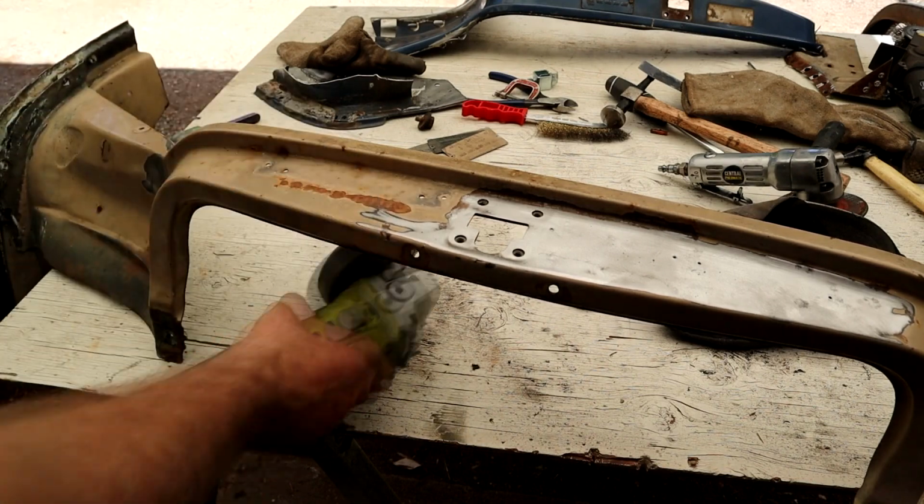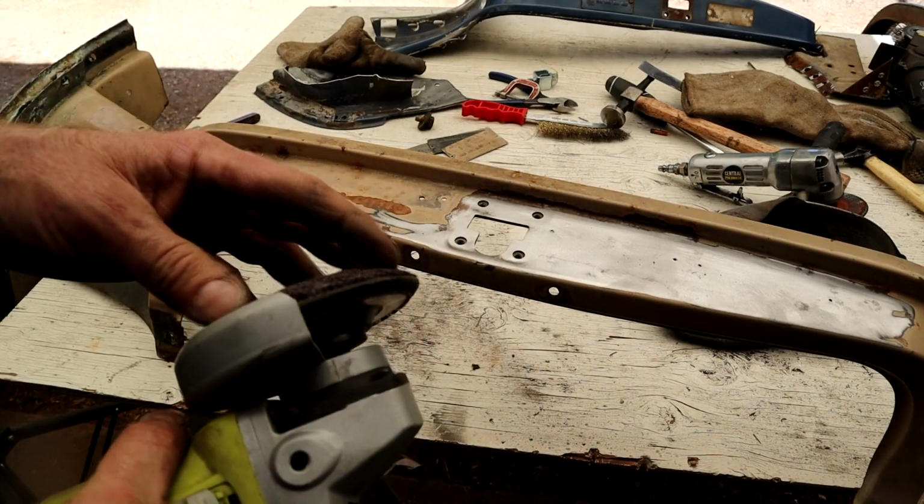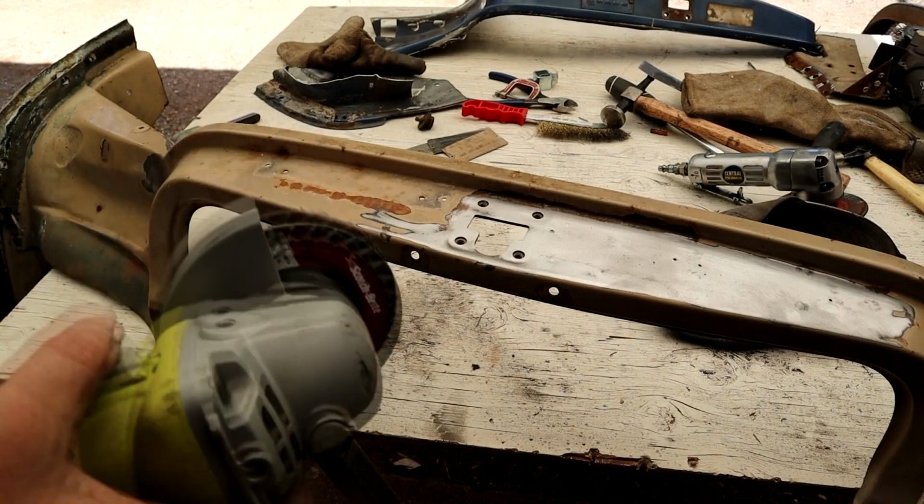Oh, it would help if I plugged it in, wouldn't it? So bearing in mind this disc, I've put it through its paces, and you watch what it does to this.